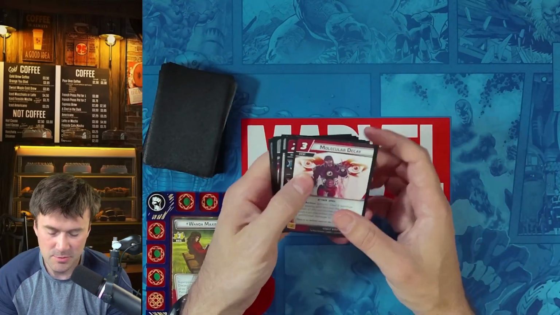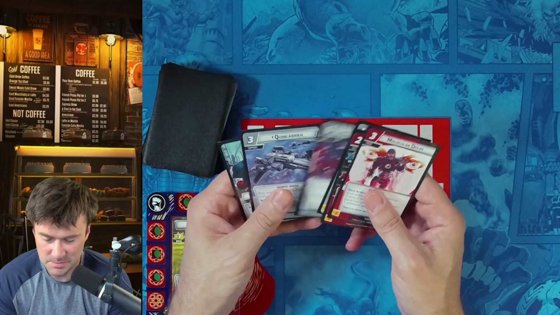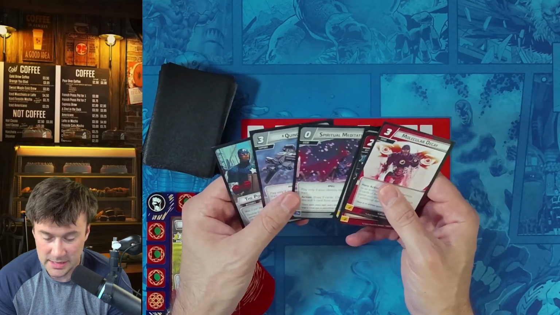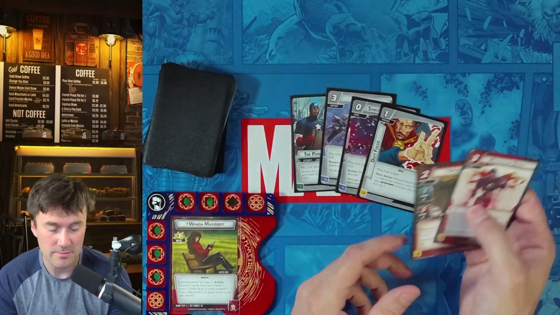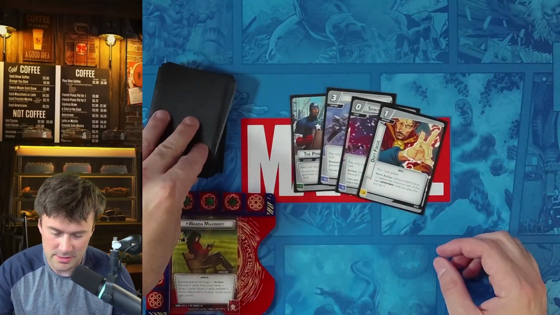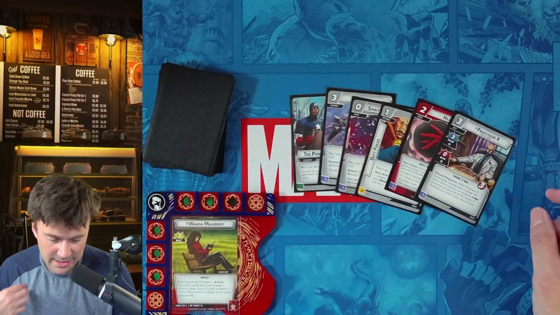Let's see what we got. So Molecular Decay, Spider-Girl, Death Focus, Spiritual, a double, and Quinn. So I like a lot of these cards, actually. I like those 4, right? I like those 4. Let's throw away these 2 cards and draw 2 more. Hexbolt and X.